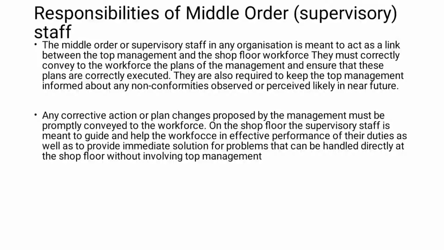So see, what is middle order or supervisory staff? As I have told you, the middle order is supervisory staff which acts as a link between top management and the shop floor workforce. They must correctly convey to the workforce the plans of the management and ensure that these plans are correctly executed. So what does the supervisory staff do? The orders coming from the top management, it gives to the workforce, and then it also controls and checks whether the orders given by the top management are correctly executed by the workforce. Now they are also required to keep the top management informed about any non-conformance observed or problems likely in the near future.